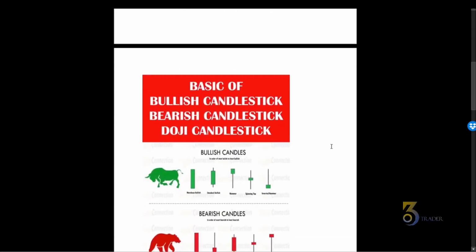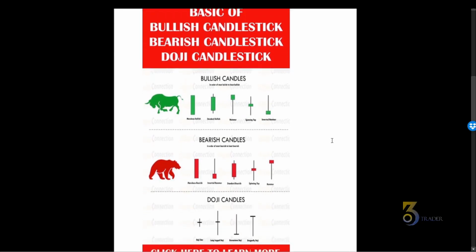All right, let's scroll down. I want to take a look. I told you not all candles look like that. And they don't. There are many types of bullish looking candles. There are many types of bearish looking candles. So here are basically some examples of other candles that look different.